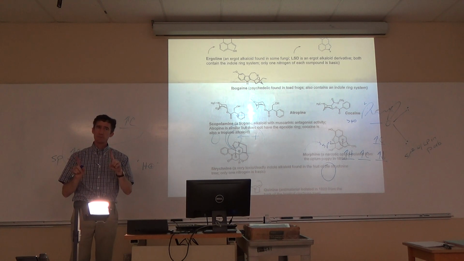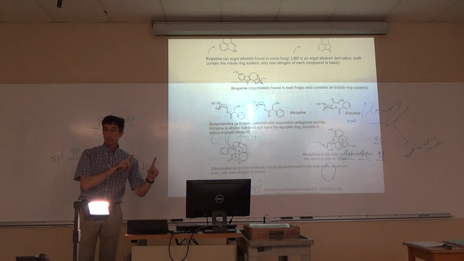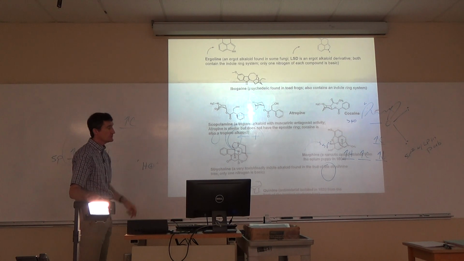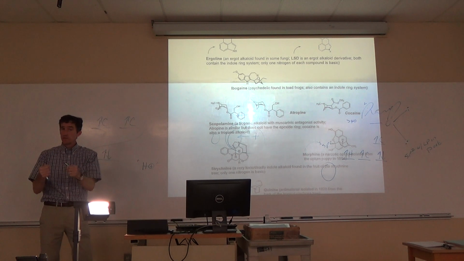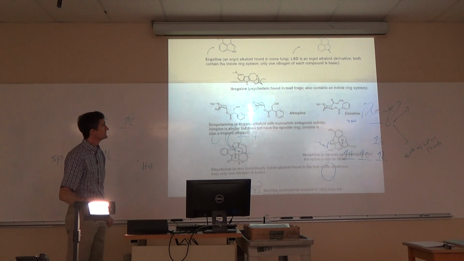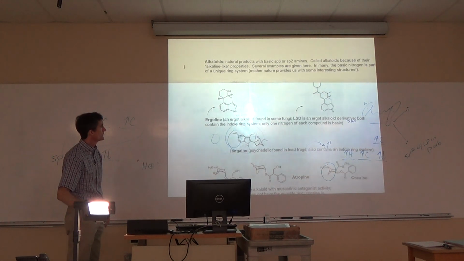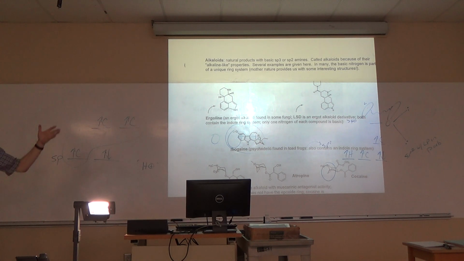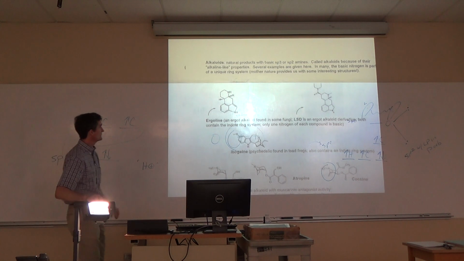Hybridization though, what type of nitrogen lone pair is the best base? sp3. And sp3 nitrogen is a good base. And sp2 nitrogen, which is held a little tighter, not quite as good. Sometimes nitrogen compounds are called nature's bases because neutral compounds are more likely to occur in nature. But all of these here are natural products that contain a basic nitrogen. And these, because they contain basic nitrogens, are called alkaloids.